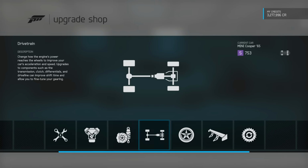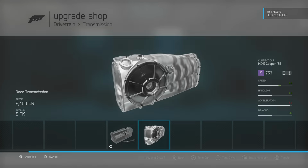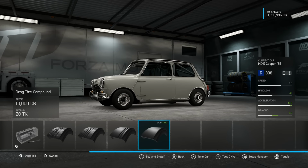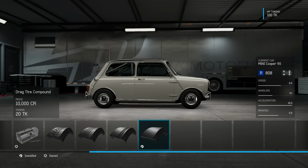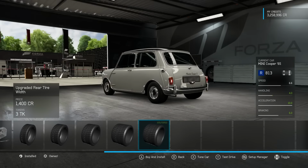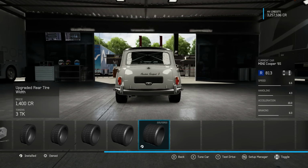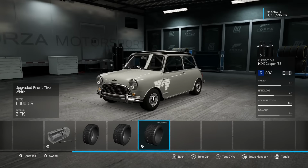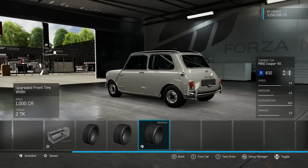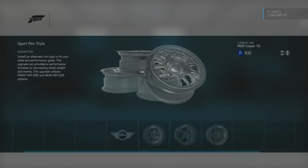Cool. Now, after this, we want to fully upgrade the drivetrain. And here comes the important part. We're gonna go ahead and throw on... We're in R-Class? Are you serious? An R-Class Mini Cooper from 1965? Alright, well, we're gonna throw on the drag slicks, and we're gonna make the tires as big as possible. And we'll be incredibly fast. However, I don't think we're gonna be able to beat other R-Class cars. We'll see, though. Then towards the end of the video, we'll de-upgrade ourselves to S-Class and see if we can beat some S-Class cars. For now, let's get some classic-looking rims that are light.